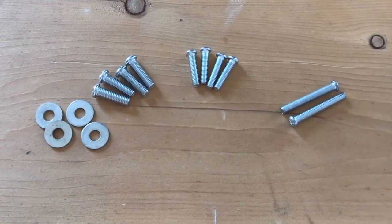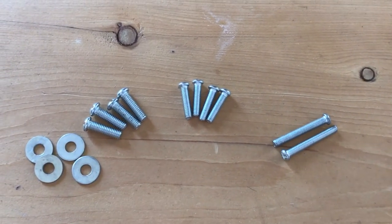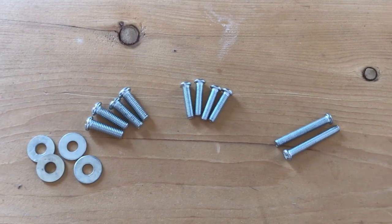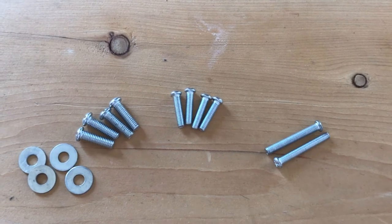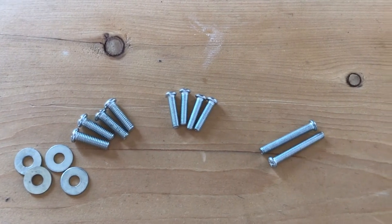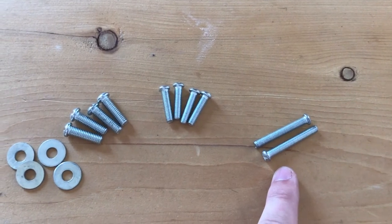Here are the screws we'll be using. We have washers and the slightly thicker screws. They'll be used to secure the mount to the display. We then have slightly thinner screws. They can be used to secure the TV to the brackets. And then we have the long screws, and they secure the brackets to the monitor mount.